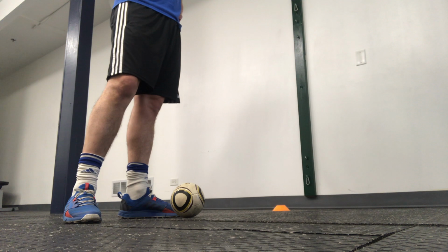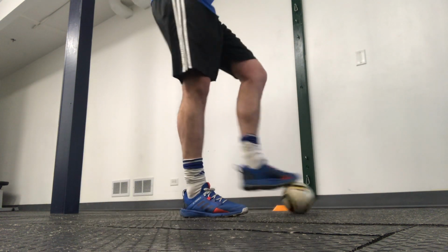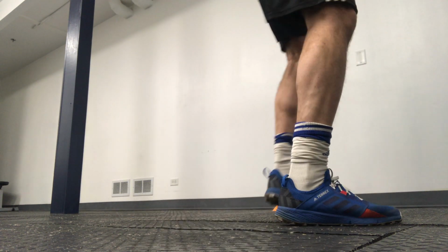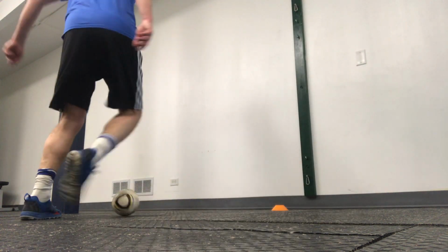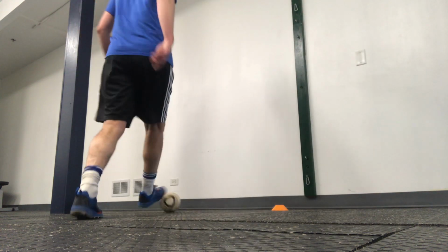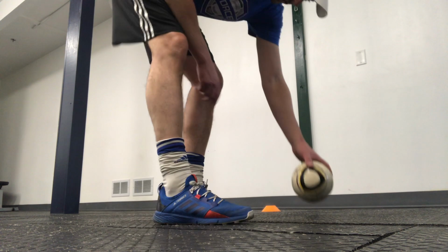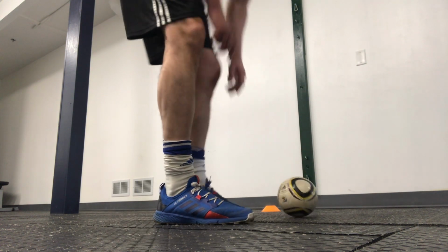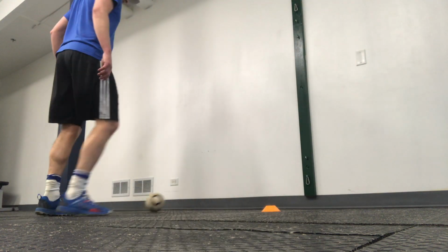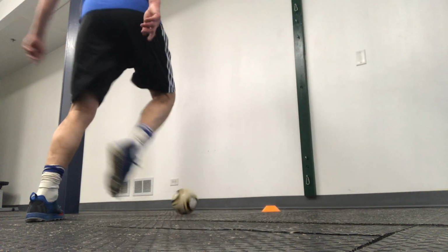Now, you're going to pass it with the outside of the foot. So as you come across, if I'm coming across from this side to here, I'm going to now pass with the outside of my left foot. Come across, outside, come across, outside of the left, come across, outside of the right. This one's trickier. Just think of opposites. As you're going over to the left side, you'll use your right foot to pass. As you come over to the right side, use your left foot to pass.